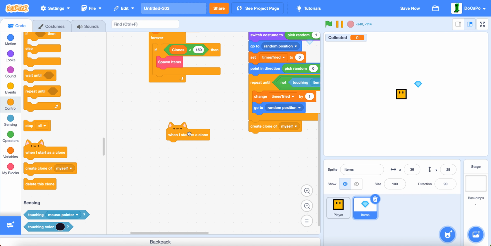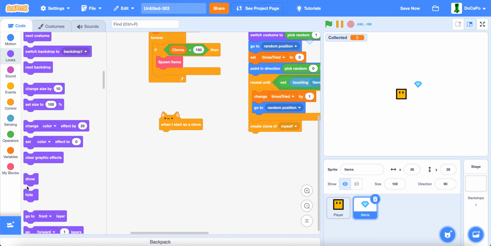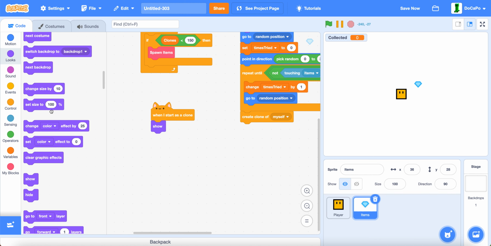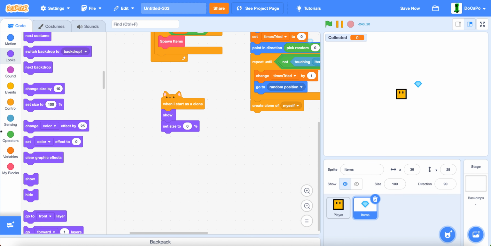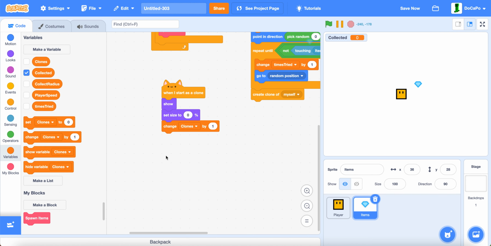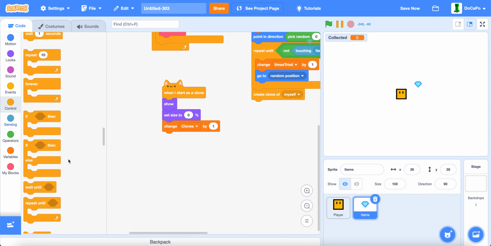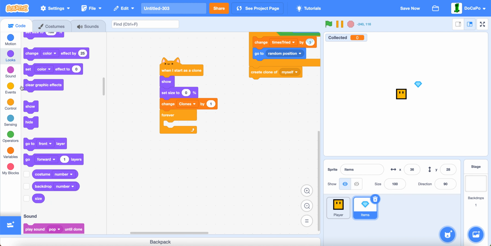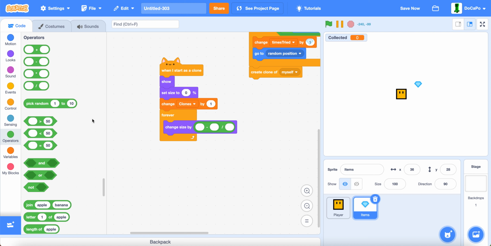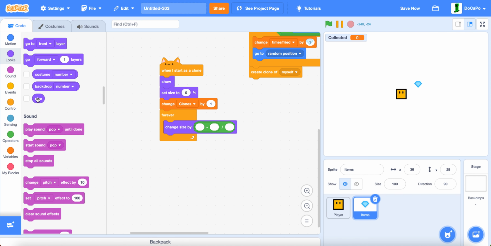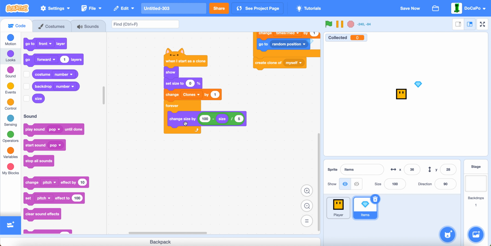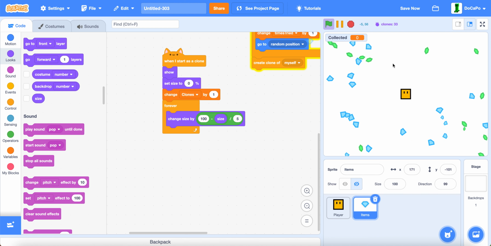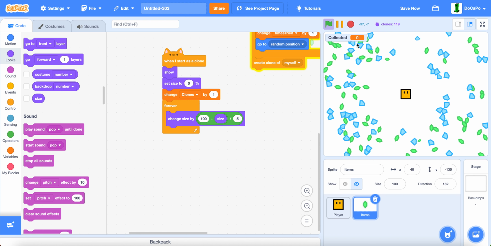Now, when I start as a clone, show, set size to 0, change clones by 1, then a forever, change size by, divide, subtract, size in middle, 5, and then 100 to create a smooth effect. So if you start, as you can see, it'll create a nice effect.